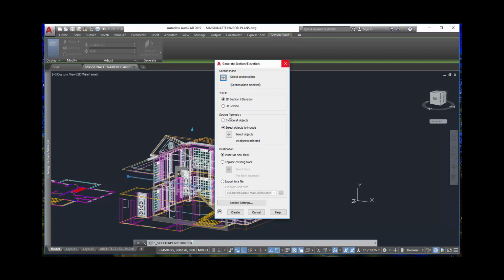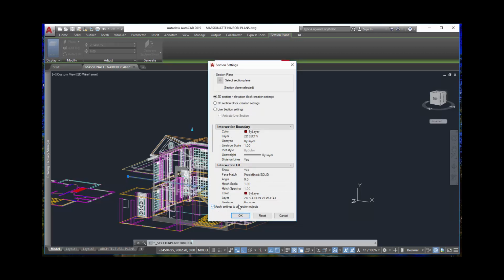In this case, for the source geometry, I don't want it to include all objects, because it's a bit tricky. You find that in the settings that we made here in the section settings, under background lines, we did indicate that they should be shown. And actually this is very important, because if you turn this one off, then some of the other elements along the sections that are not cut won't be displayed.